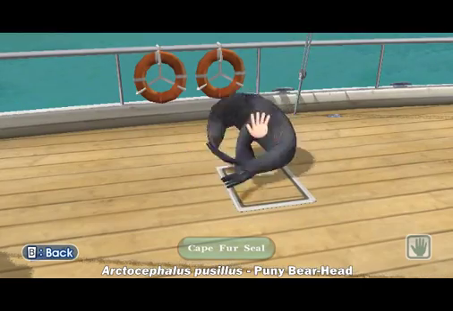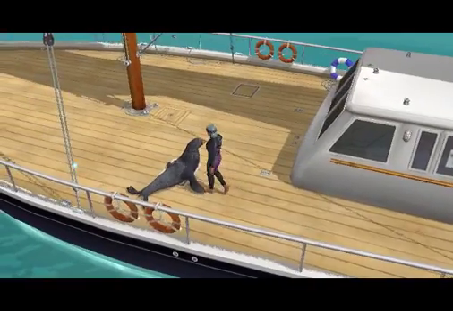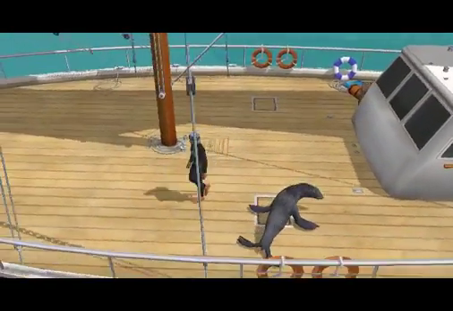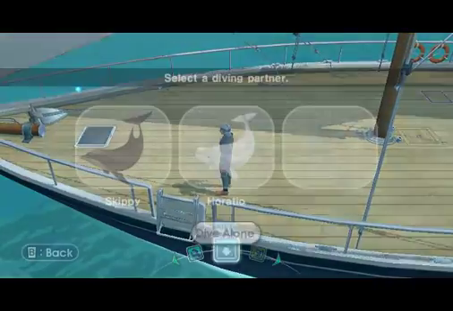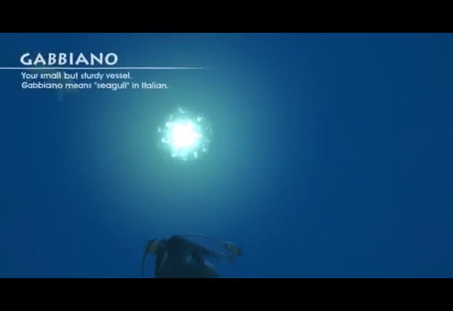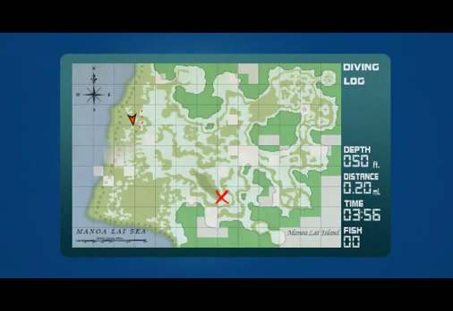At least there's a Cape Fur seal. As you can tell by the Cape Fur seal, it is in fact related to the sea lion, and it's found in both South Africa, the Cape, as well as in Australia. Cape Fur seals are rather inquisitive and like to follow divers around when they're underwater. Sadly, you cannot get one as a companion in the game. Bit disappointed about that.